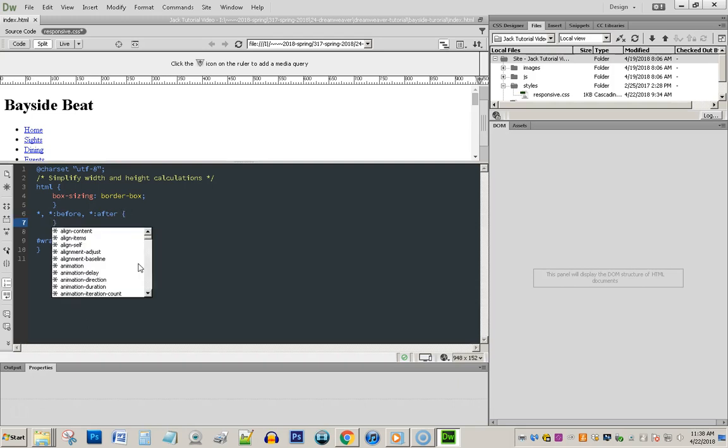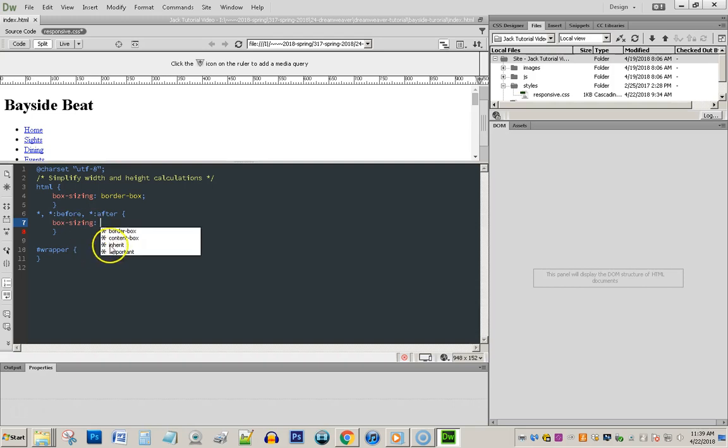Curly brackets. And then down here in this next line, we're going to stick our cursor in there and type box sizing inherit. And a semicolon. Don't forget the semicolon. It's not doing that for us. So all we did there is make that border the more intuitive box sizing method. Frankly, we're not going to really use it.